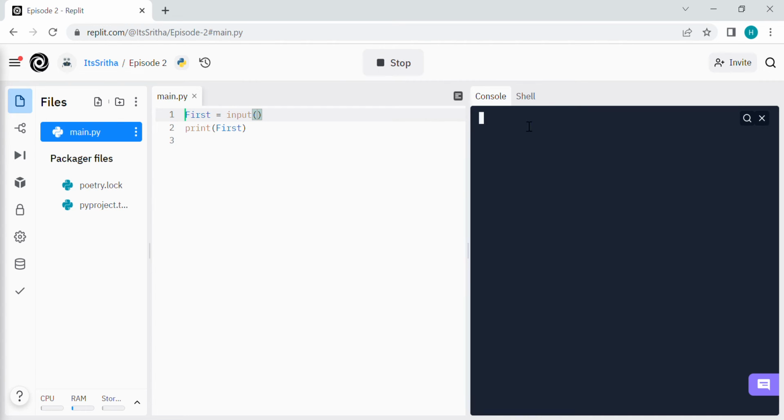So yeah, and after you run this, since it's empty, that's because I have to input something. 45. See, it prints 45 as my input has given. So now let's work out this syntax. Syntax is obviously simple. First you declare the variable with an equal symbol with a name. Then here you write input and then in the parentheses you put two brackets. One is left facing, one is right facing.